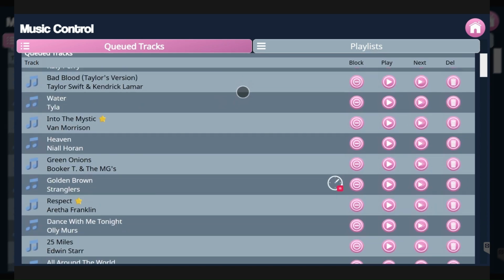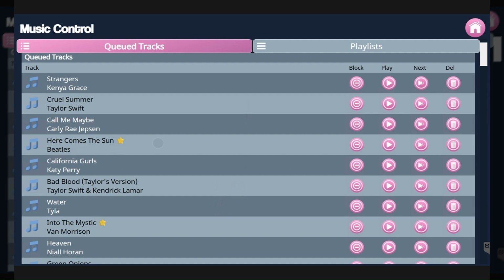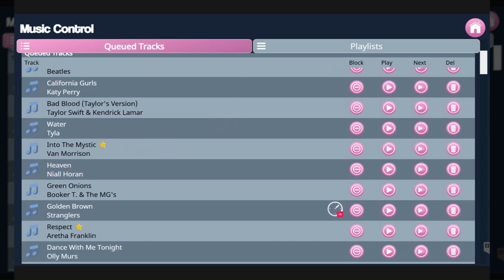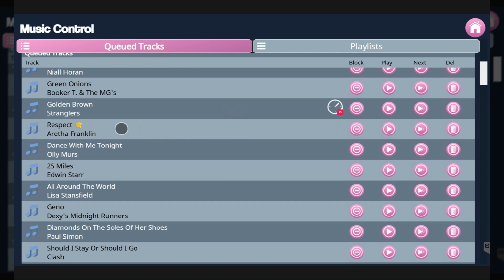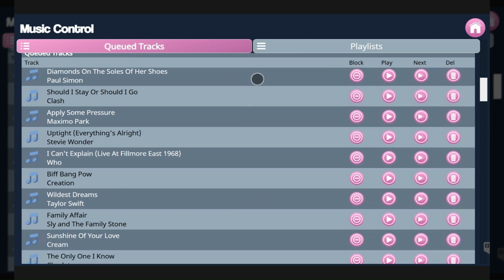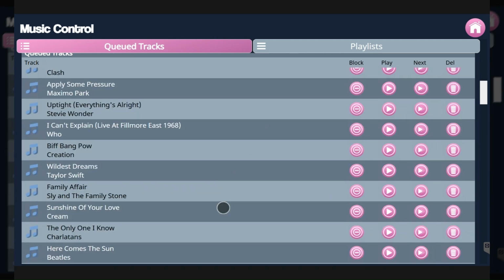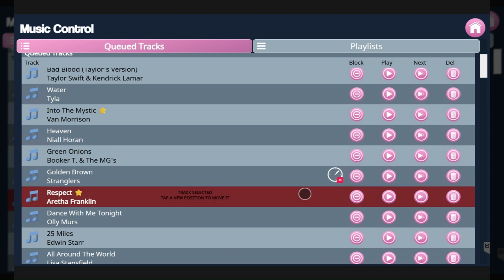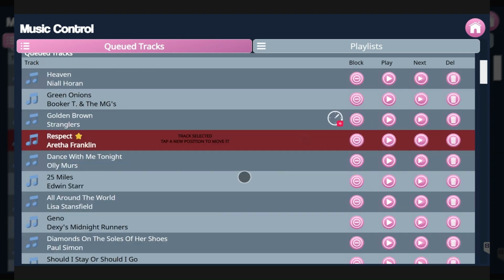The Pub Quiz tracks have been merged with the scheduled playlist, with one new track inserted after every third scheduled track. Once all new tracks have been added, the scheduled queue continues as normal. If required, you can change the order of the queued tracks by tapping a track, then moving it to a new location.